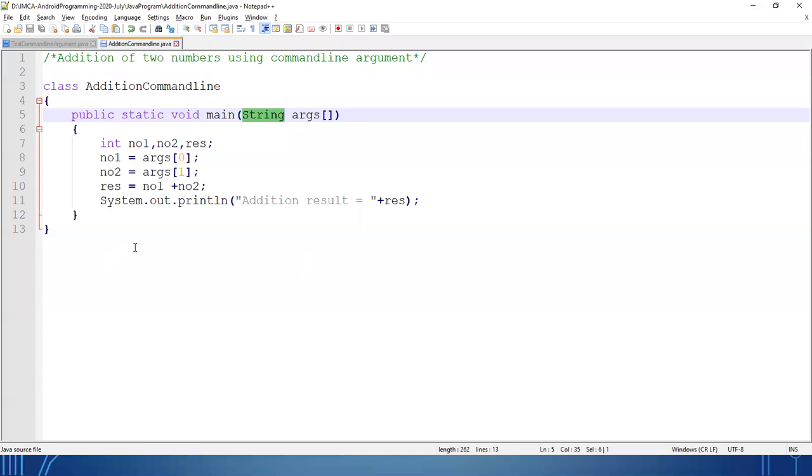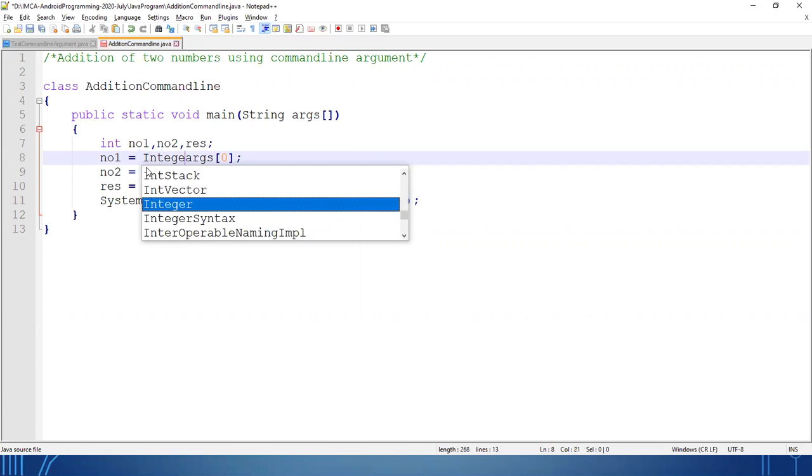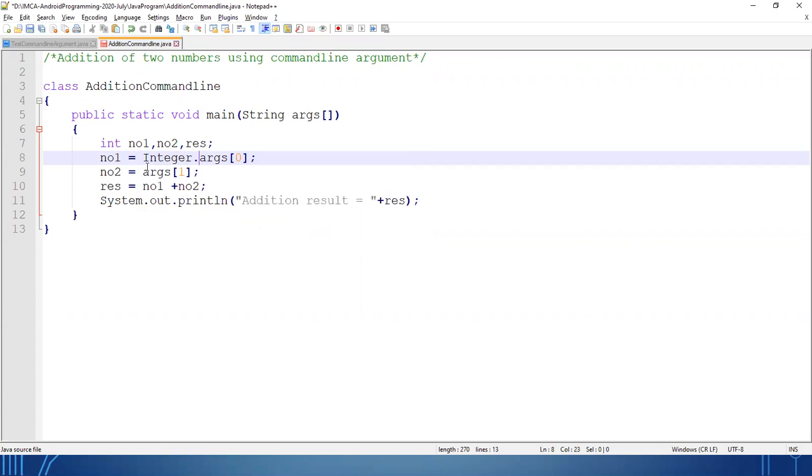From the wrapper class, in the last video you discussed what a wrapper class is all about. If you don't know what a wrapper class is, just refer to the previous video where we discussed a variety of examples of wrapper class and why it is required. But by use of wrapper class, we will take the help of the Integer class, because I have to convert string to integer.